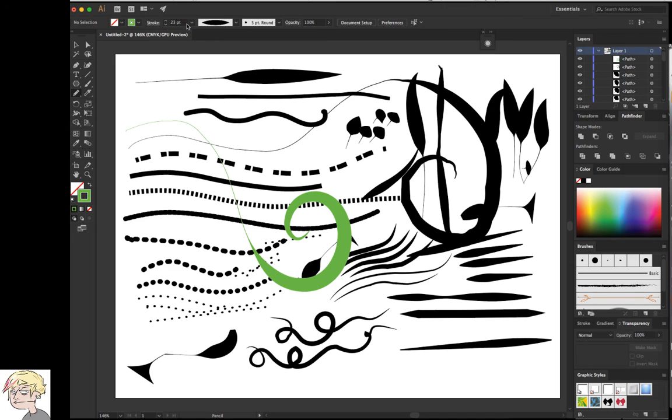Illustrator with the pencil tool and the fidelity settings, it really can make it look like you have the most insane control if you were using a brush and ink, just that taper. I love it.